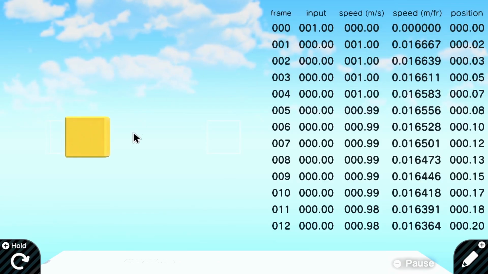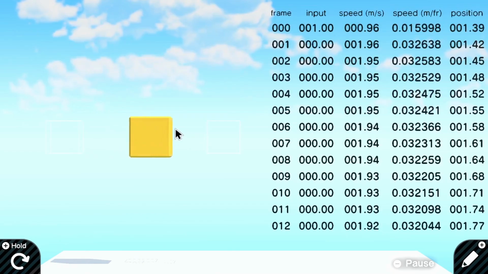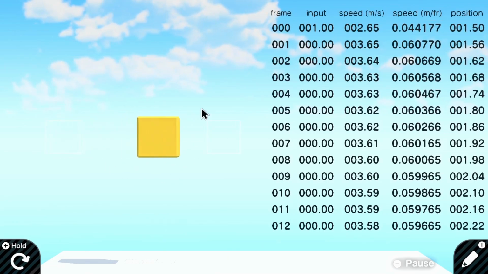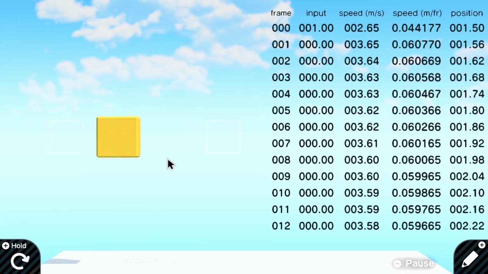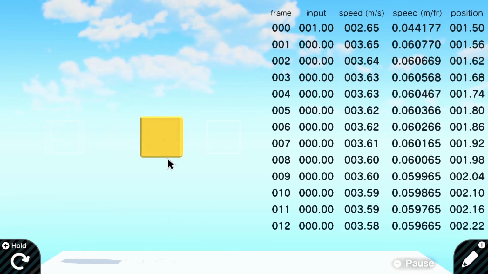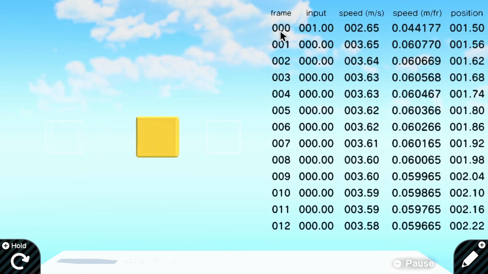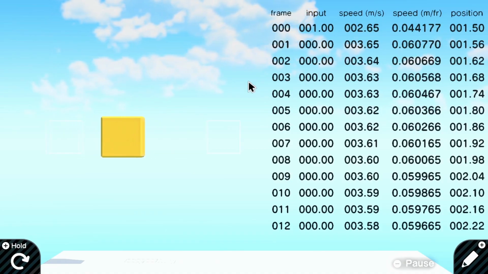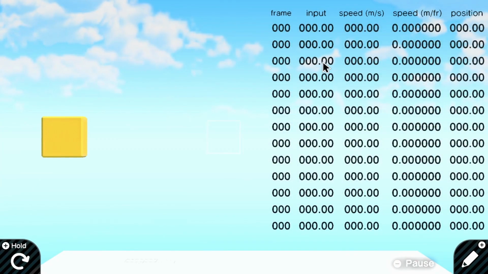So what you're seeing here, the movement of the objects may seem smooth, like they're moving continuously, but if you slow it down and go frame by frame, you would notice that it actually only changes 60 times per second. So by looking at the values frame by frame, we can see exactly what's happening with the physics of the object after each frame. Let's go back to the first example.